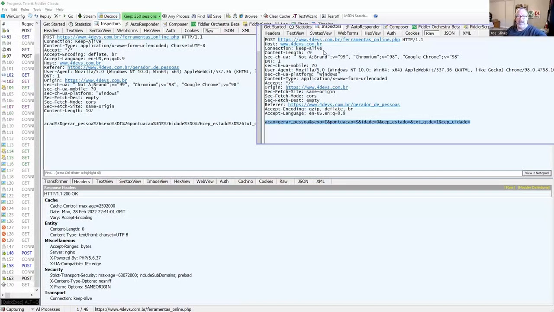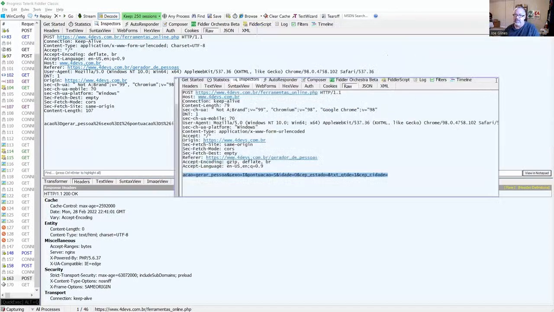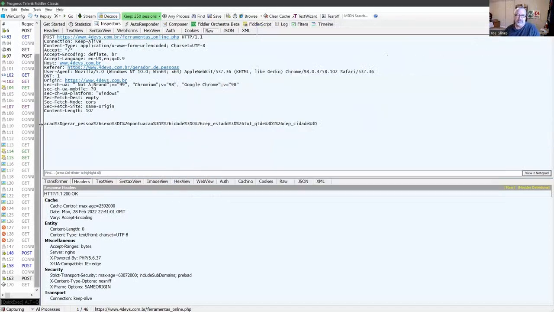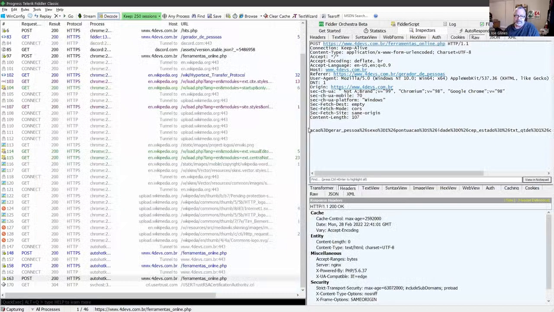Not that it would matter, but I don't see that on the left. Yeah, it's different. So my script missed a couple things, right? But you get the idea of this, it can help save a lot of time in adapting. But in Fiddler, it takes a little getting used to, but once you get used to it, it's pretty cool. They have an online version, but you have to pay for it, the Fiddler online version.